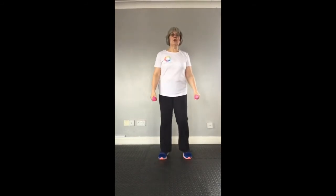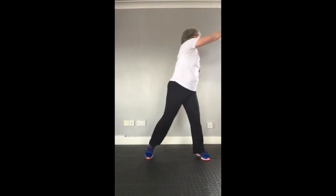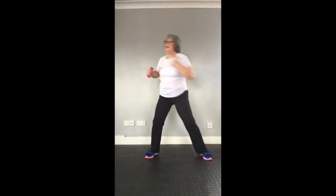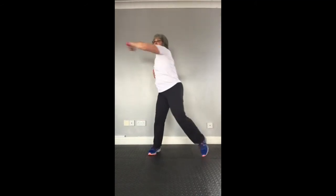So here we go with our chorus. Let's pull ourselves up nice and tall. Are we ready? Off we go. That's it. Body upright. No slouching forward. Pivot on that leg. Pivot it around. Take the hips with you. That's it. Reach across.